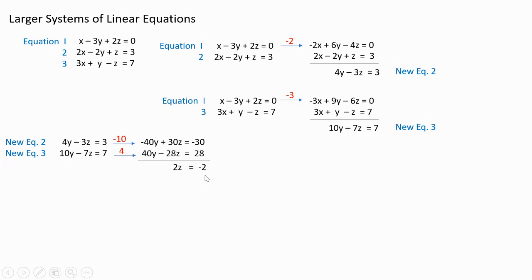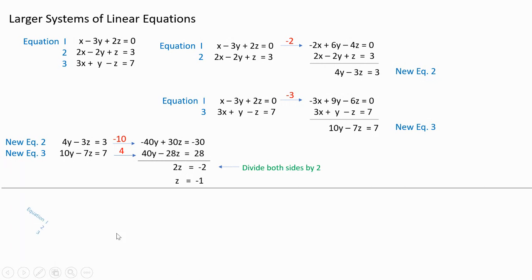You see, guys, we get 2z equals -2. We divide both sides by 2, so we get z equals -1. Now, remember where I said this is what we should get? So here, guys, this is my z, but for the second equation, you can use either new equation 2 or new equation 3. It doesn't matter which one. I like to get the one that's 2 there. But if you put this one, it doesn't matter. It's still the same thing.